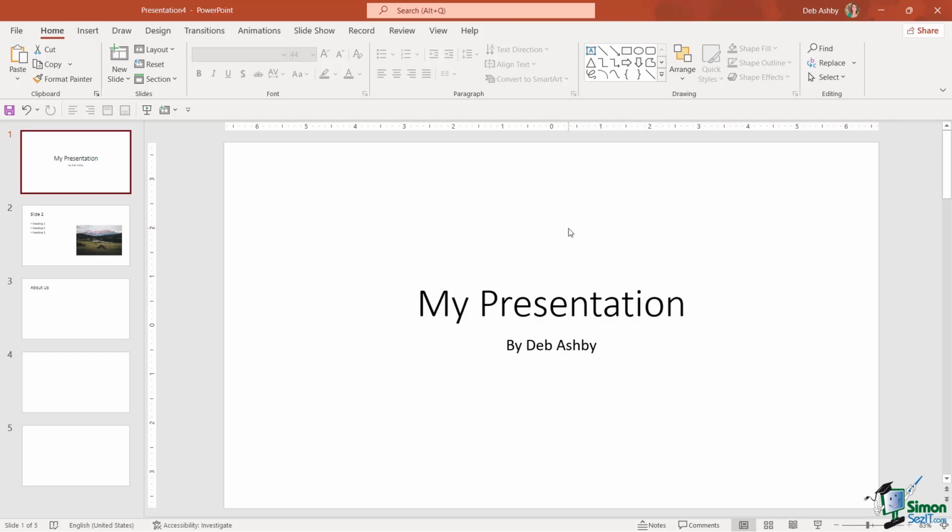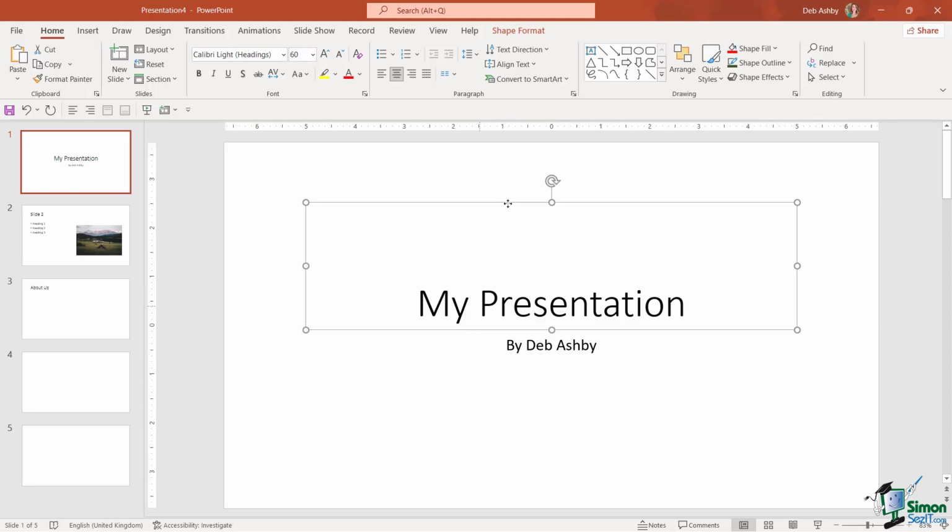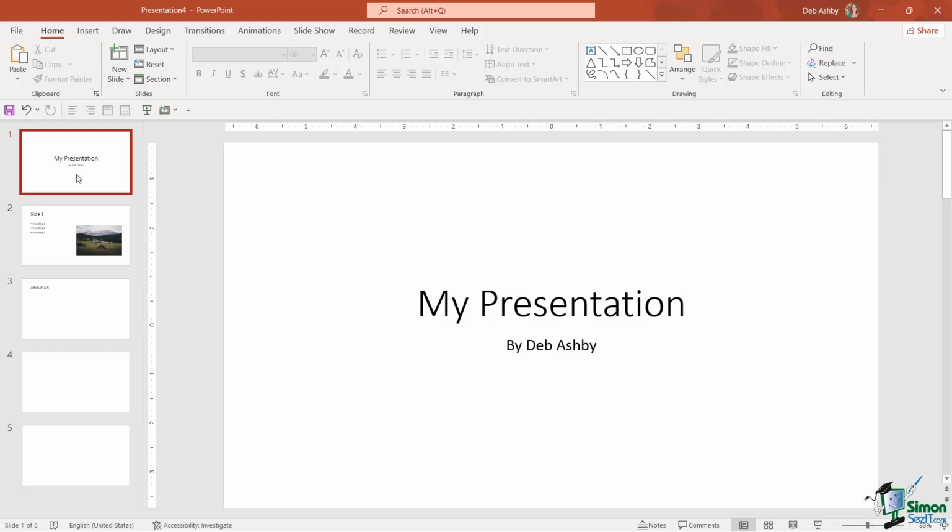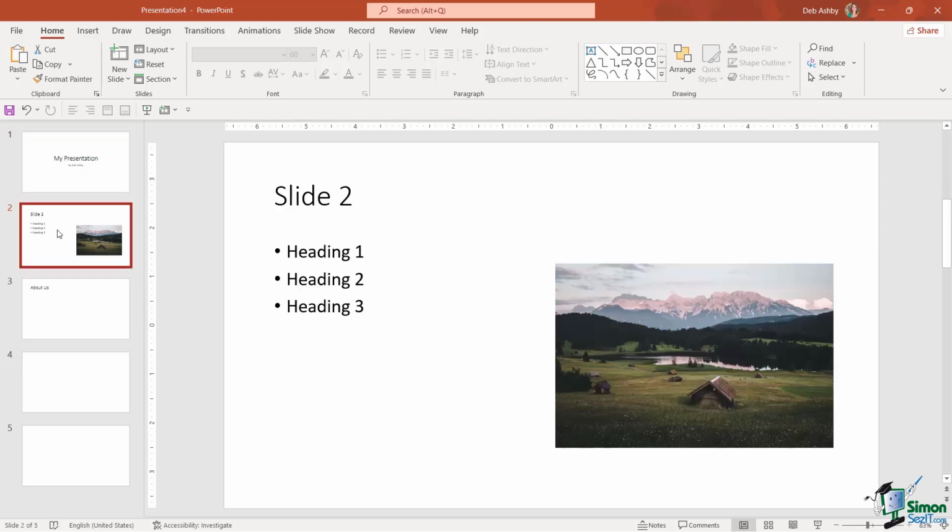Well, it would be pretty tedious to jump onto each slide, select the text box, and then manually change the font. It's also quite tedious to copy and paste a company logo across all of my slides, and then have to redo that again if the company logo changes. What about if I have certain colors applied to my slide and I need to change those? Again, I'd have to go to every slide and change the colors manually. Now, what a slide master can do is allow you to make updates to the overall look and feel of your slide deck in a much simpler way.